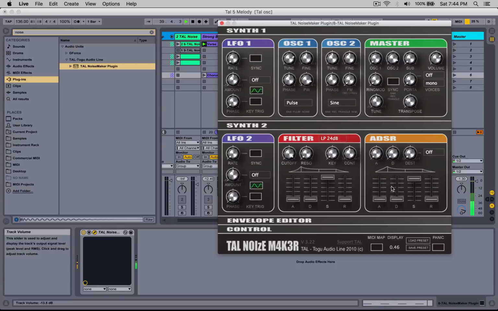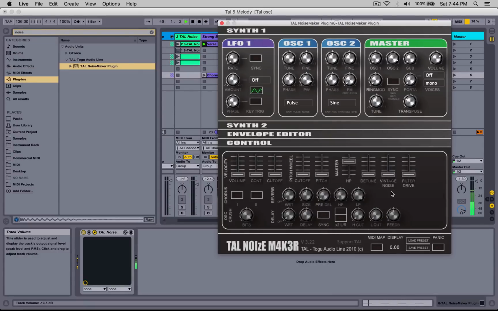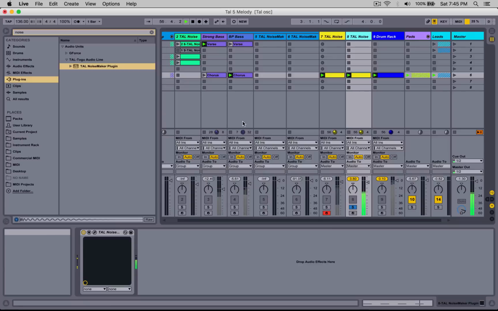What I'll do is just get rid of the attack a little bit. Why is it clicking like that, I wonder? Okay. I just had it up really loud because of the high pass. Okay, so far so good, maybe.